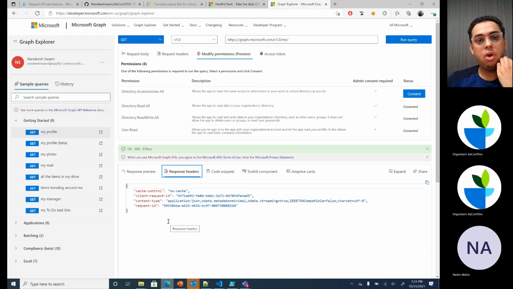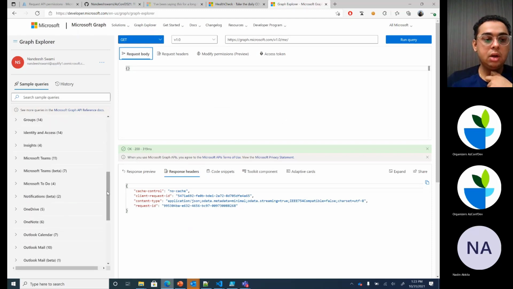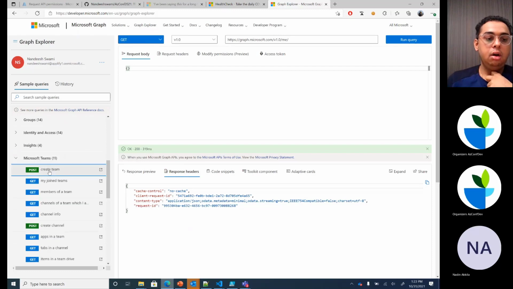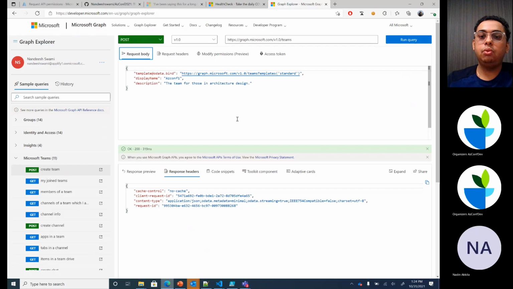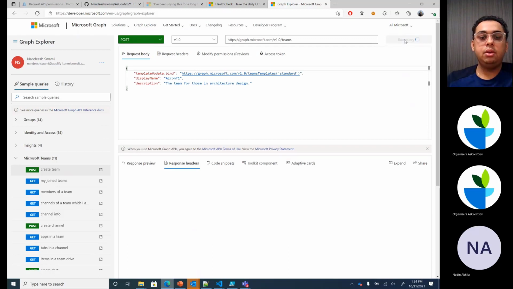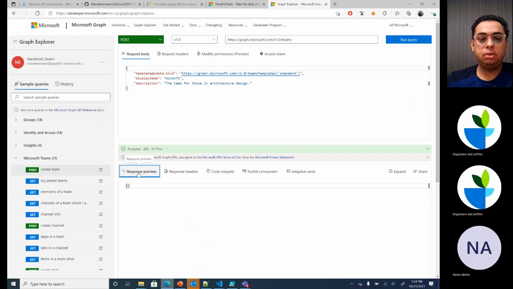It might be useful in cases where there is some data getting returned in the response. And then you have this request body, right? These will be useful for scenarios. Let's say I want to create a Teams channel with my name, and let's name it AzConf1. This is the request body, and request headers are essentially useful for POST scenarios. If you run this, it pretty much runs and should create a Teams by that name. Let's see the response. Yeah, it's a 202, so essentially it has created that.